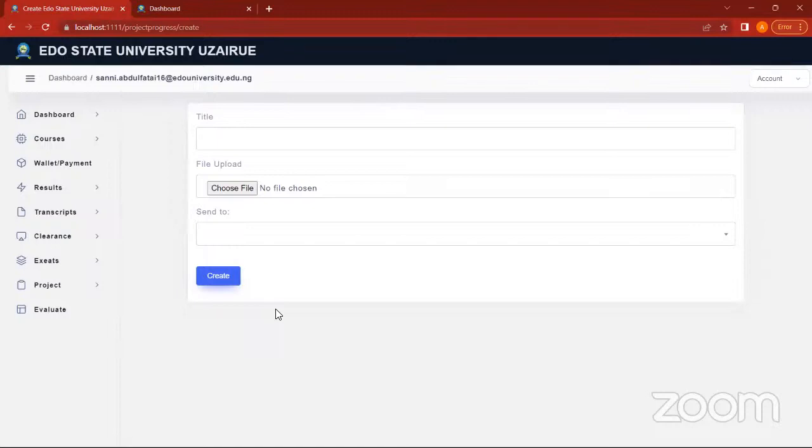So in an event where you send it to your project supervisor and he or she refuses to act on it, whenever you get to the department, you can make a case that yes, you submitted it and nothing was done, no correction was given. And of course, your HOD or your project coordinator will be able to see on his dashboard when you submitted, the file you submitted, and who you submitted to.